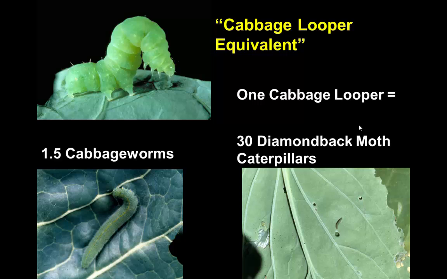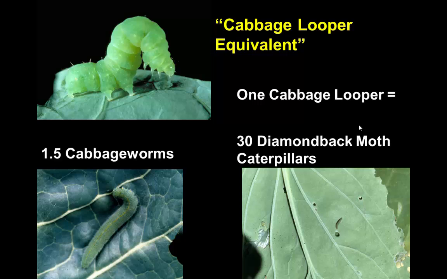Now, we have these three kinds of caterpillars, and all feed on the leaves, but are they equivalent in their damage? No, they're not. They range quite a bit in size, and that's related to how much they're going to feed in large part. And this has actually been quantified in these three insects in something that's known as the cabbage looper equivalent, where a scientist in Canada, James Harcourt, looked at how much these would eat during the course of their life and quantified this.